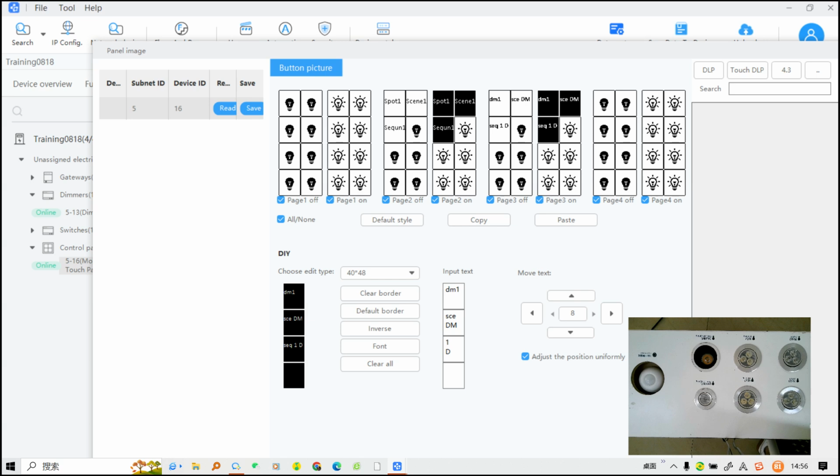Okay, now it has been uploaded successfully, then the panel can control this and has the remarks.